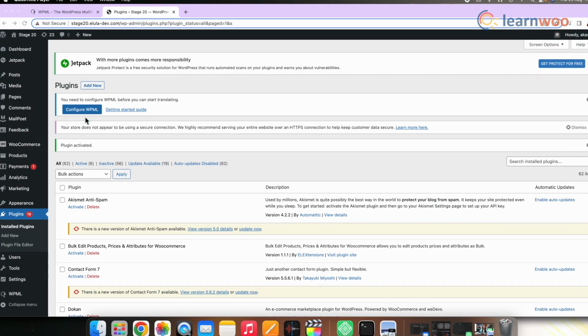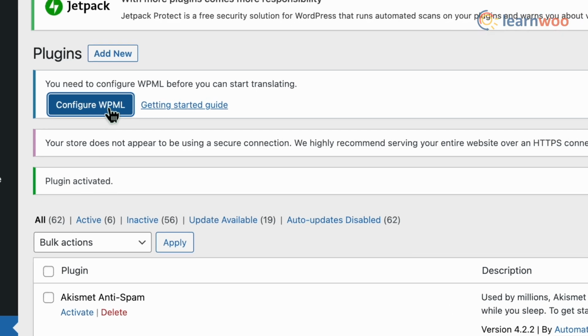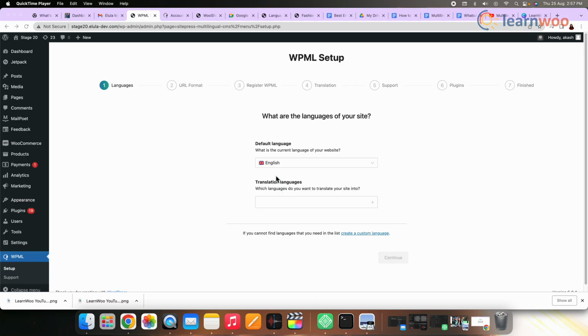To configure the plugin, you can see an option something like this on top of the screen here. Now click on it. You will be directed to the screen where you can see various topics. So let's start with choosing the current content language. Here I've chosen English since the content of my page is in English. I'm going to keep it that way and click next.